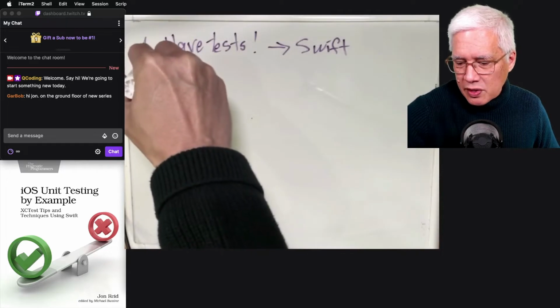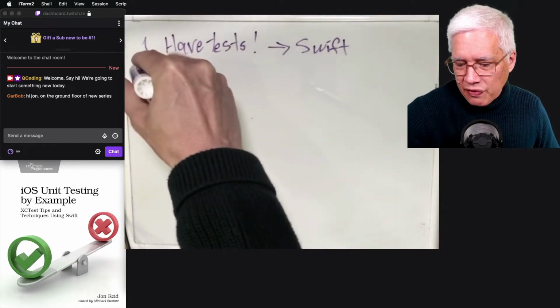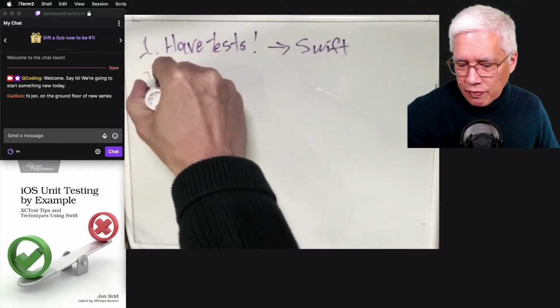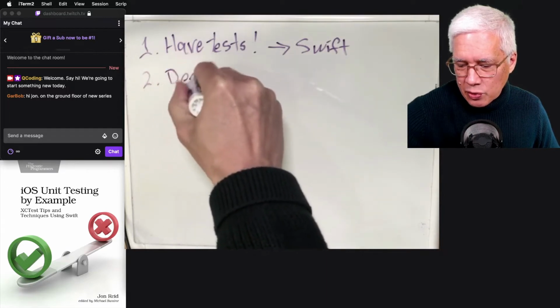And then the next thing is to figure out your dependency graph, or your dependency tree.